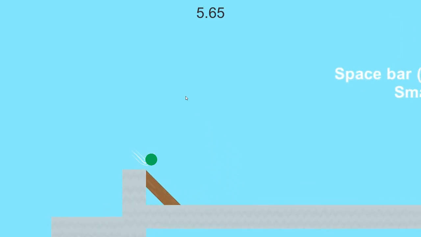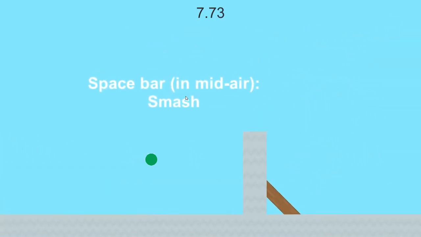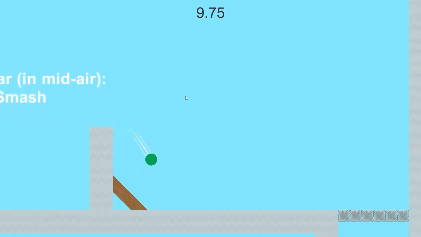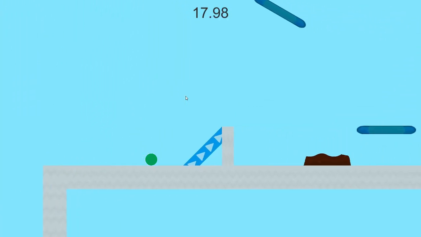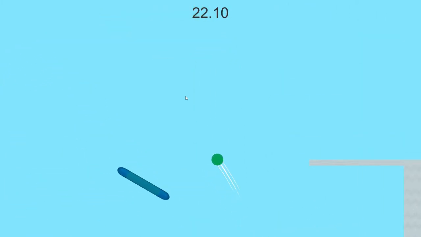Yeah. And it's like a case of, oh, okay, I can't just always land on these bounce things and just hope it takes me to the right place. I've got to be careful about where I'm landing as well. So I think that's a good example of that. So this bit here. Yeah.